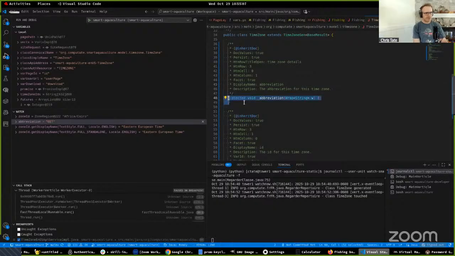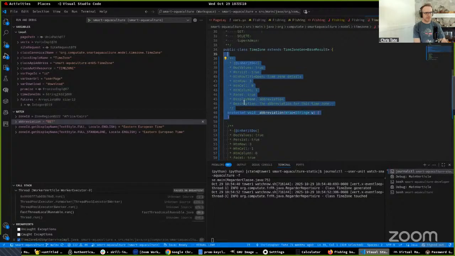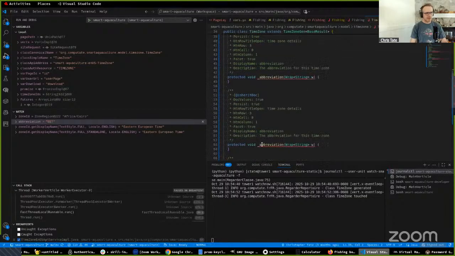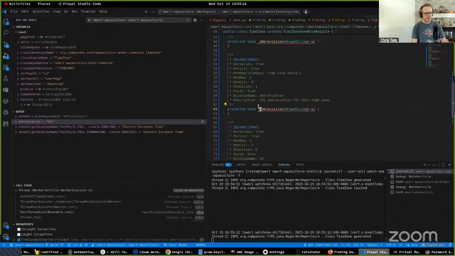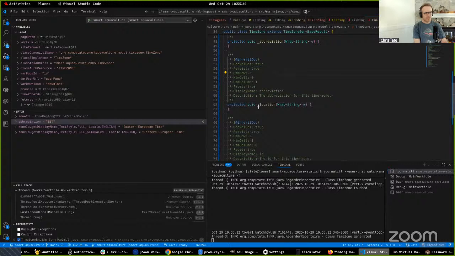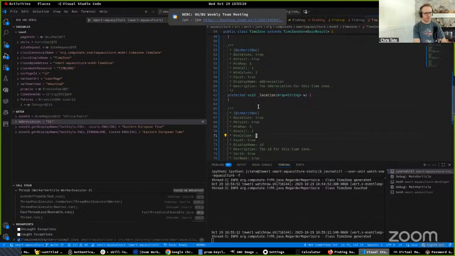We need to keep track of the location as another string. Don't need that twice. We need 1, 2, 0.